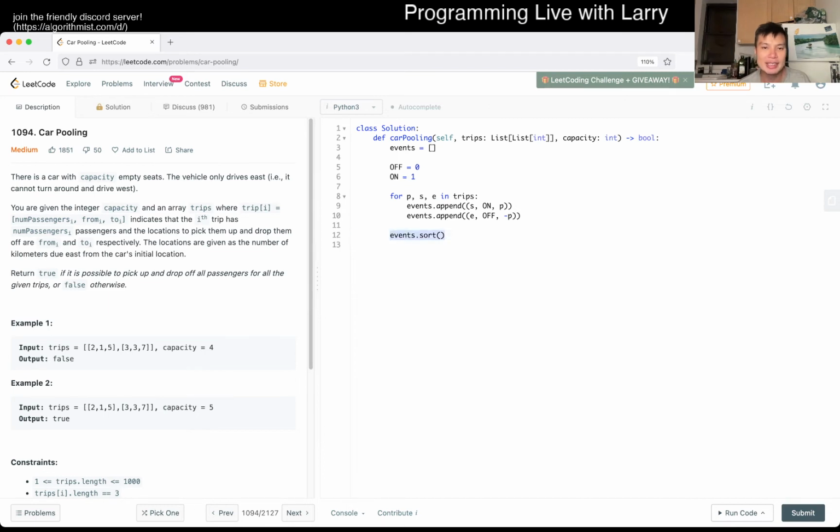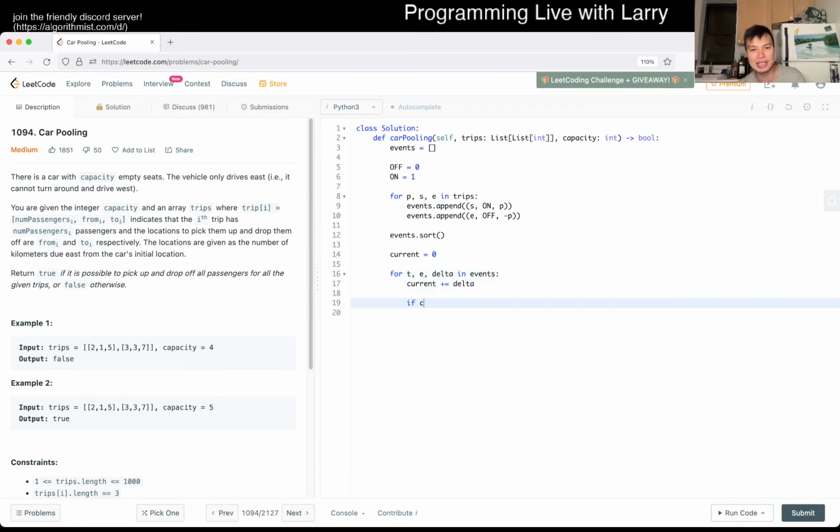And then after we sort these, it becomes a simulation problem, right? So current is equal to 0. And now for the time, the event, and the delta in events. In this case, delta already counts that in, but otherwise we might have something like, if the event is equal to on, you do on stuff, and if it is equal to off, you do off stuff, right? But in this case, we can simplify a little bit by doing current plus equals delta. And that's pretty much it. We don't even use the time technically, and we don't even use the event because that's factored into the delta.